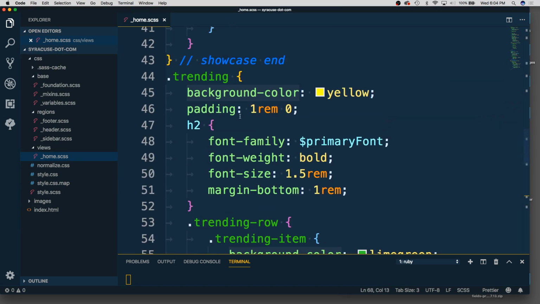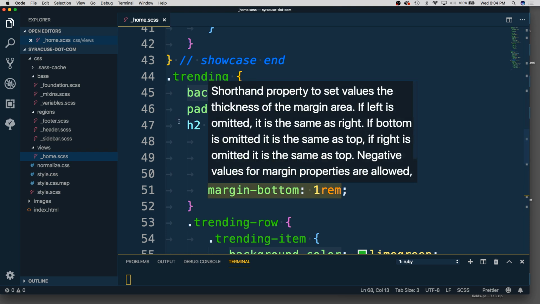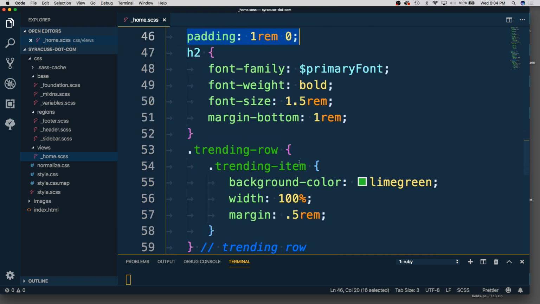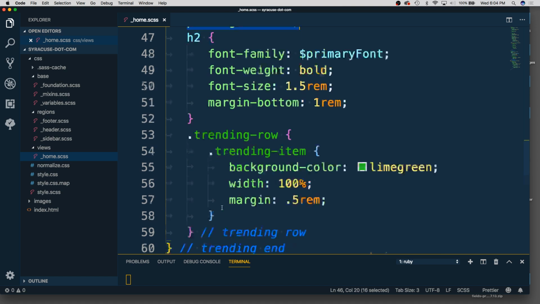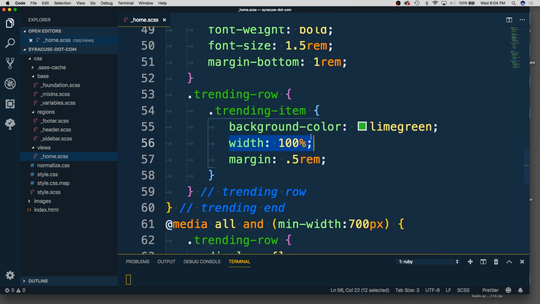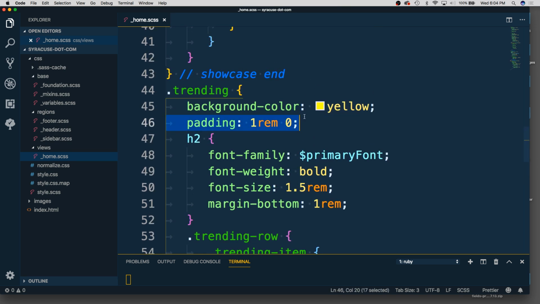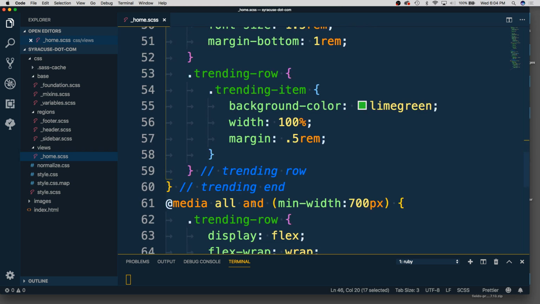The padding of trending itself is wrapping all around, and oh yeah, right here. Sorry, that's what I was looking for. Trending items, they're trying to be 100%. But they're also being pushed in 1 rem, 16 pixels on the left, 16 pixels on the right. So they're being pushed around a little bit.